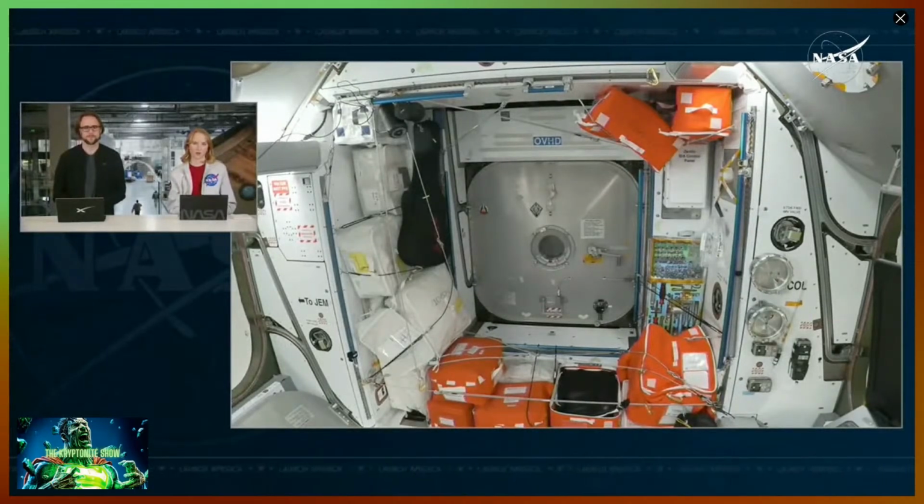And we did just hear confirmation that the soft capture ring has been fully retracted. So again, that soft capture that happened with the initial contact about 4 minutes ago at 9:04 p.m. Pacific, 11:04 p.m. Central, as the International Space Station and Dragon were flying over the Atlantic Ocean. They are going to hold that docking's hard capture sequence a little bit to make some final configurations. We do expect that full hard capture process to take about 15 minutes, so we have about 10 or so more minutes to go there.